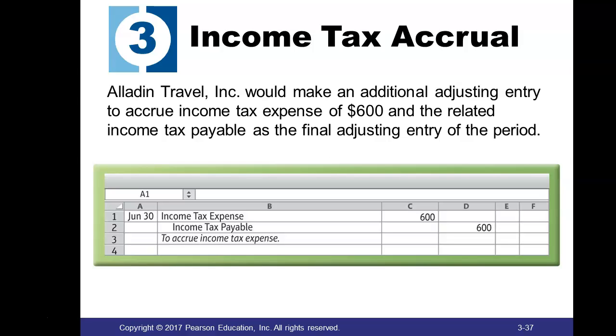Again, all of your entries for the month or the period have been made. Now you have to adjust the accounts to make sure that they're accurate. So, income tax accrual. Again, this is just saying that we have shown on our books all of our expenses and our revenues for the period. Now we have to estimate the income tax expense that we have to pay at some point. Based on our tax rate, we're going to say we have $600 worth of taxes that we're going to have to pay at some point. This entry just shows our expense and then our obligation to pay our income taxes.